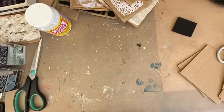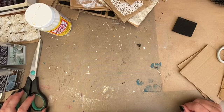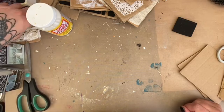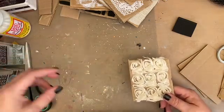I'm back. Took a little break because it was too hot and my phone didn't like it at all. So I'm going to give you a little recap on some of the stamps that I made this morning out of stuff I've got around my craft room.